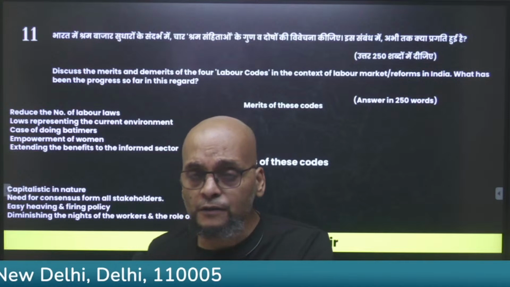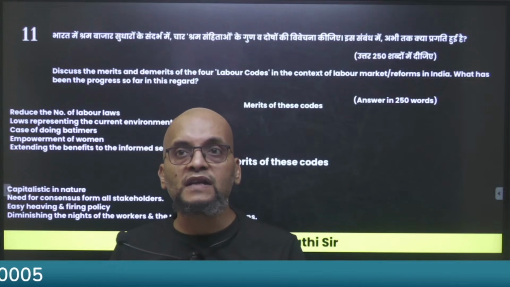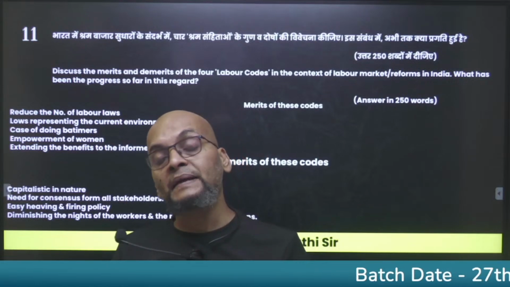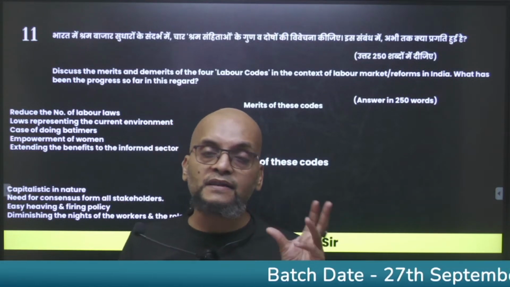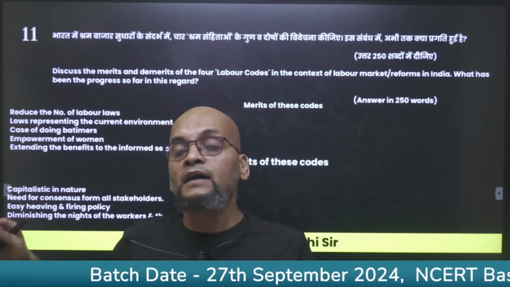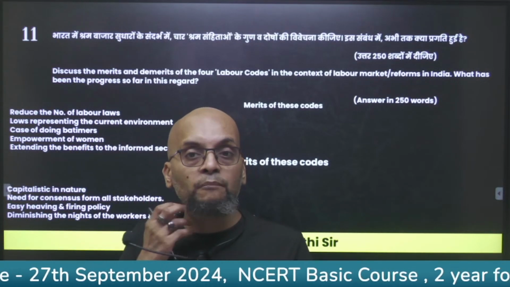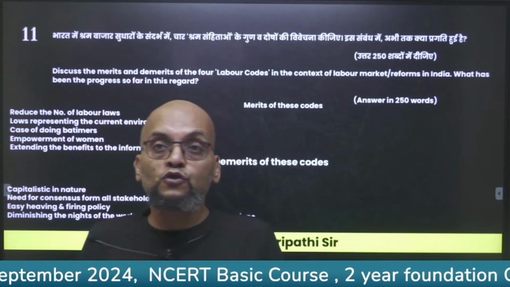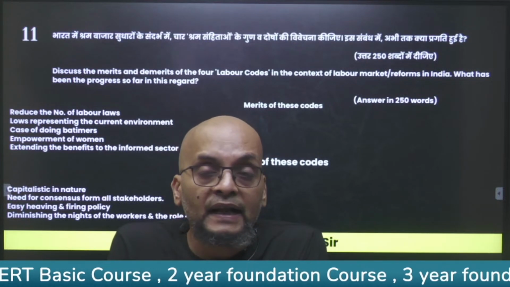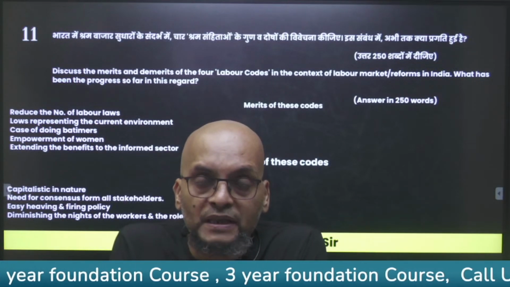Okay. So these codes were passed by the union government, but these codes are yet to be notified. They are still not notified. The reason being, as I have already told you, that labor is a concurrent subject, so the state also has a right and authority to object to the laws that the central government is coming up with. So there are several states who do not agree with these new laws or reforms that the union government is bringing about. So they are objecting, that's why it has not been notified till now.